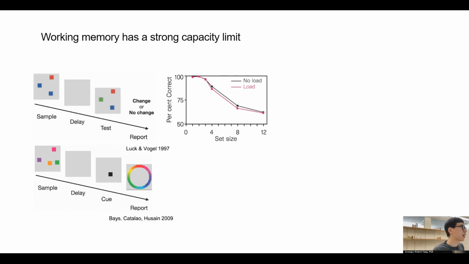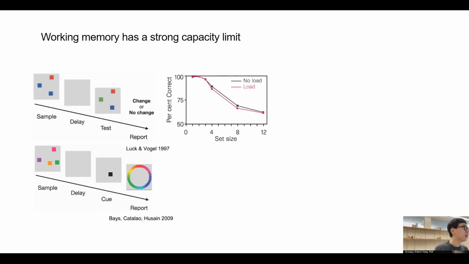And so this is the change detection task. And then there's a different paradigm, which you can call a continuous report task, where you're again shown colored squares and then a delay. But then there's a cue period when a single cue stimulus is shown, and you need to report the color of the square that was shown during the sample period at the same location as the cue.